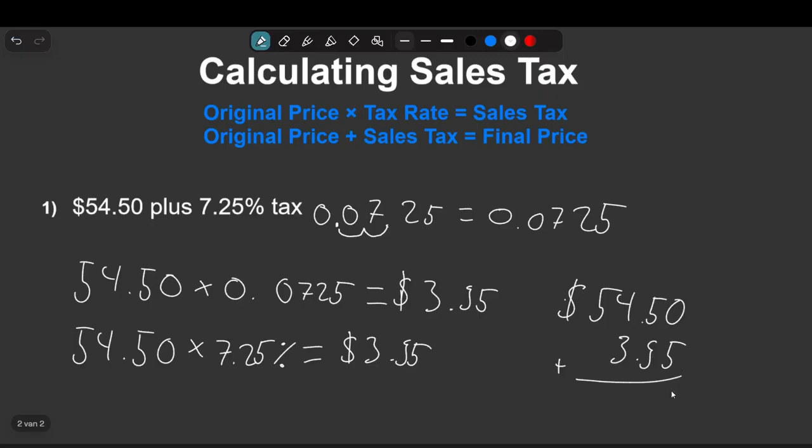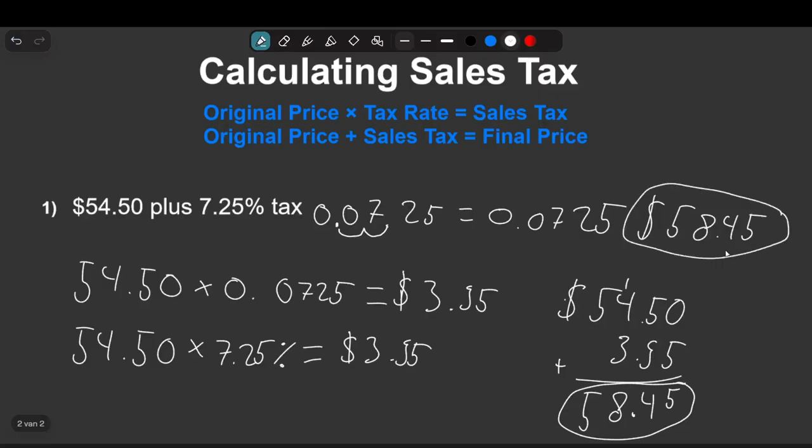So now we can start adding. We have 0 plus 5 equals 5. 5 plus 9 will equal 14, so we're going to put our 4 right here and carry over the 1. As you can see, we're going to take our decimal straight down. So we have 1 plus 4 equals 5 plus 3 equals 8. And now for the last number, we can just take this 5 straight down and we will get to our final price of $58.45. So this will be our final example.